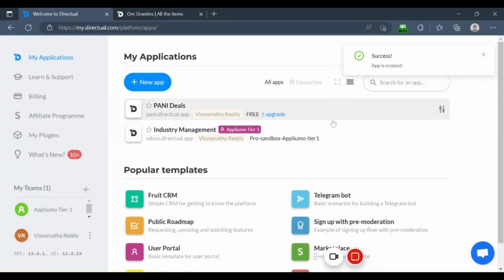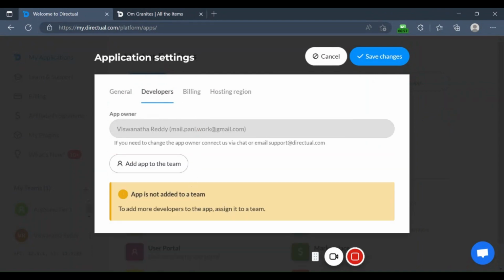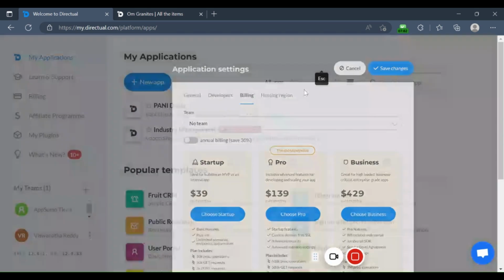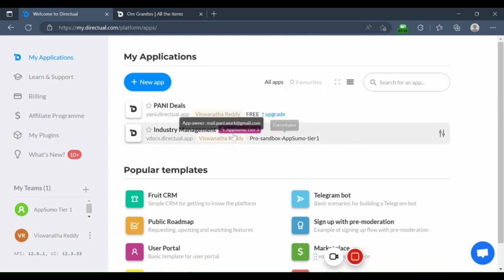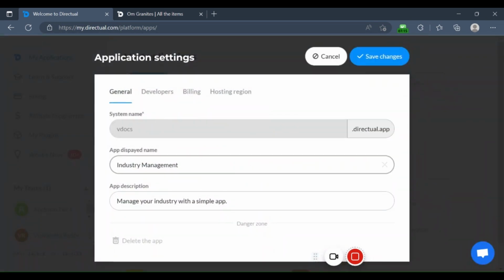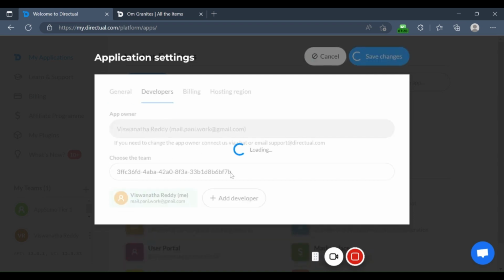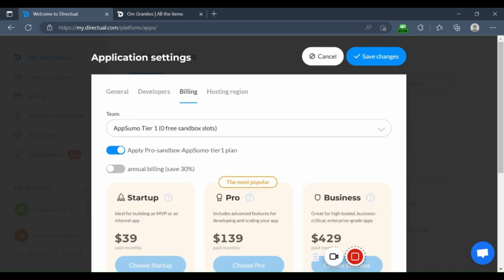But as mentioned in their pricing plan, this free plan is limited, so you will find very little in the details. Let's go to the one we are using, app 7 tier 1. Here it looks like I have given this URL name, and then update and all, and then the team, something like this. I can add a developer also, and billing will show whatever I have selected.